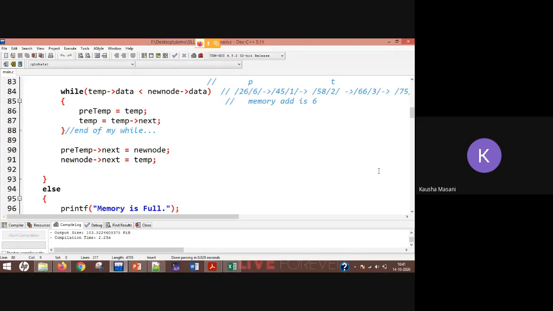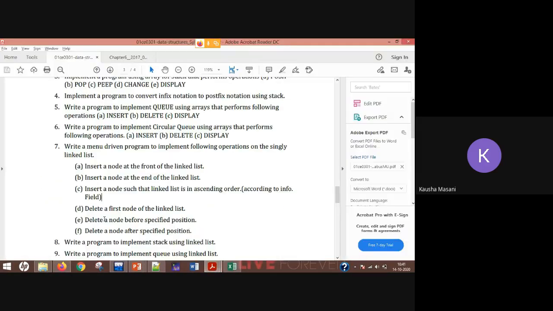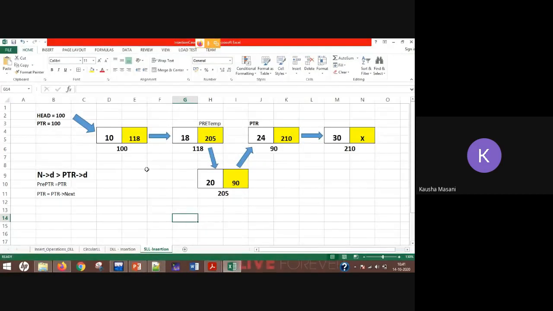Okay, so now we are moving forward to your next algorithm, that is delete the first node. We are done with your insertion 3 cases. Now we are going for 3 cases for delete. Delete the first node of your linked list. Alright. So we'll take this example only. Now what we want to do, we want to delete it.